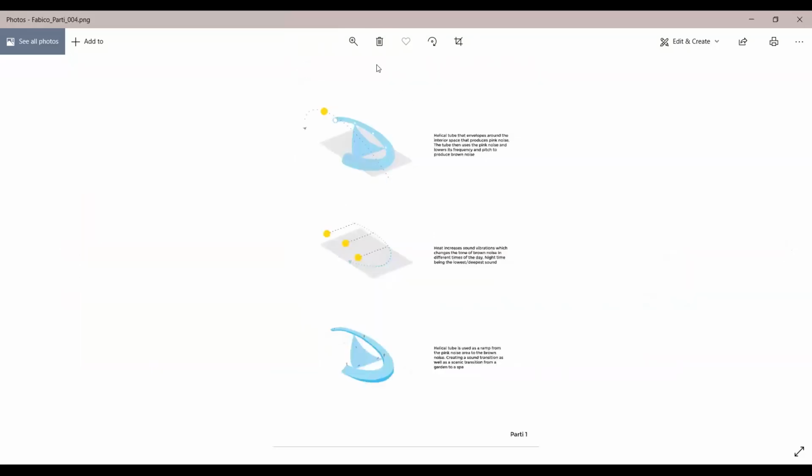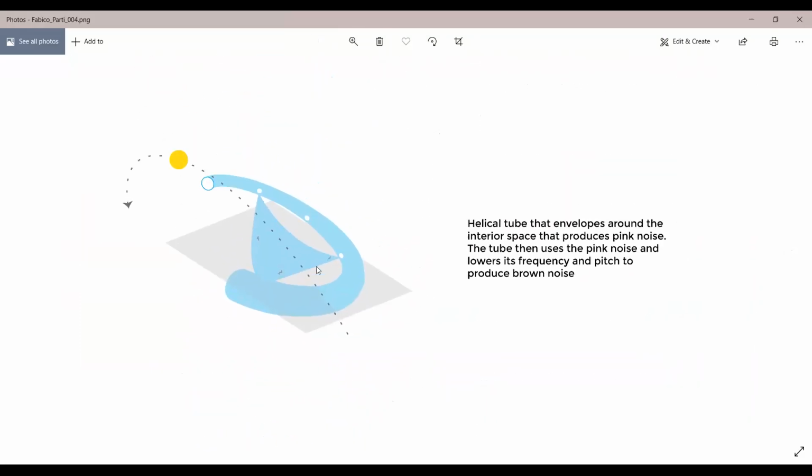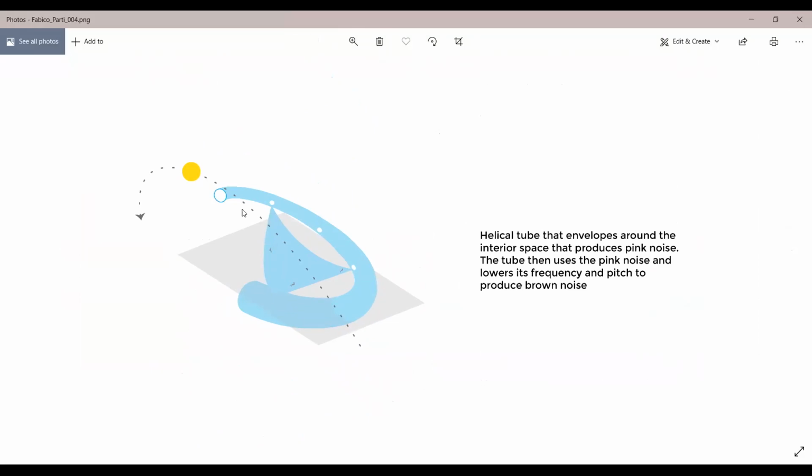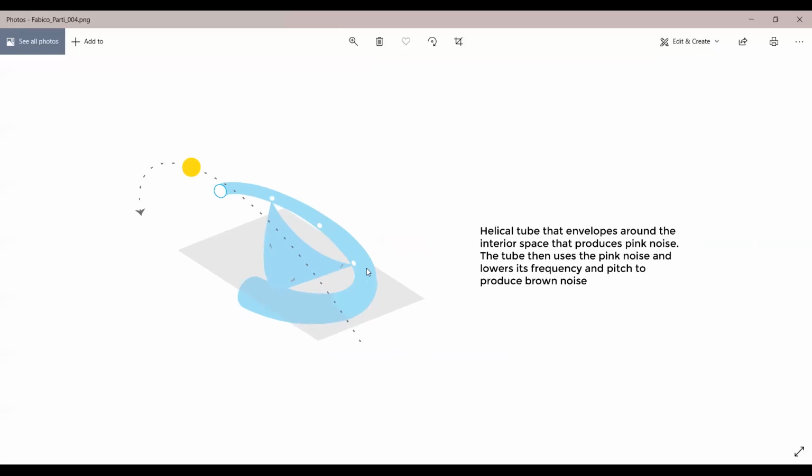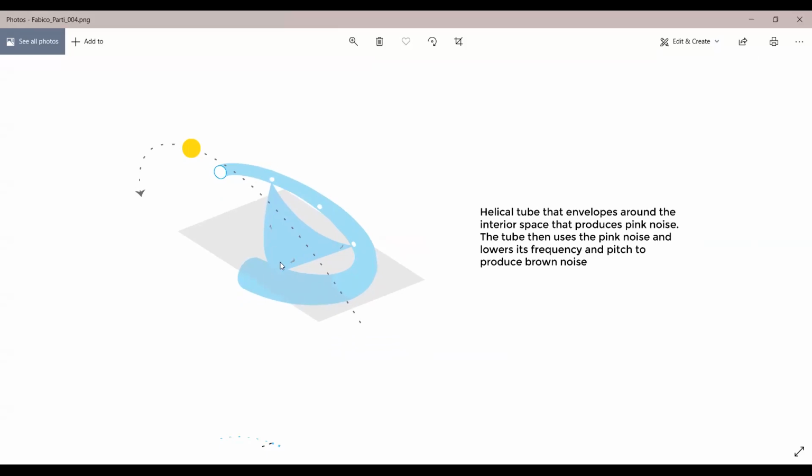So my first idea was, what if I use that pink noise, and I have this type of structure around the pink noise area. The idea I had here was, what if there was a tube-like form that goes from the pink noise area, which is above this gray platform, and the brown noise area would be down there. So it actually envelopes around that. So that pink noise also covers those birds, the sanctuaries, the people, and they're basically there. It's a recreational place.